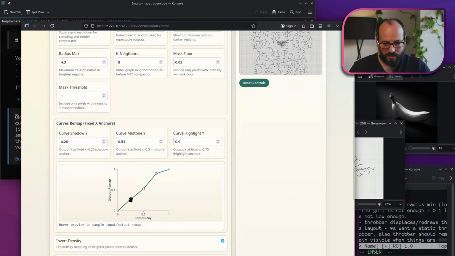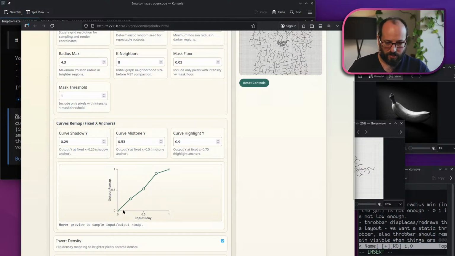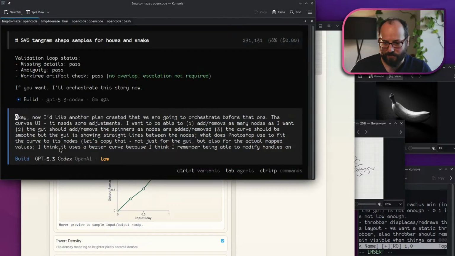So I wanted, first of all, to be able to scoot these left and right, but also to be able to add additional points wherever I need, just like you can in Photoshop. You can add as many points as you want in here and move these around willy-nilly, and it sort of fits a Bezier curve along the points, I think is how it works. But anyway, this is how I explained it to the model.